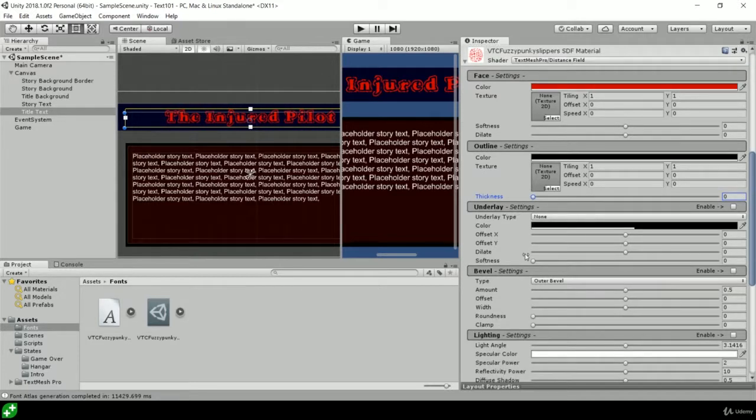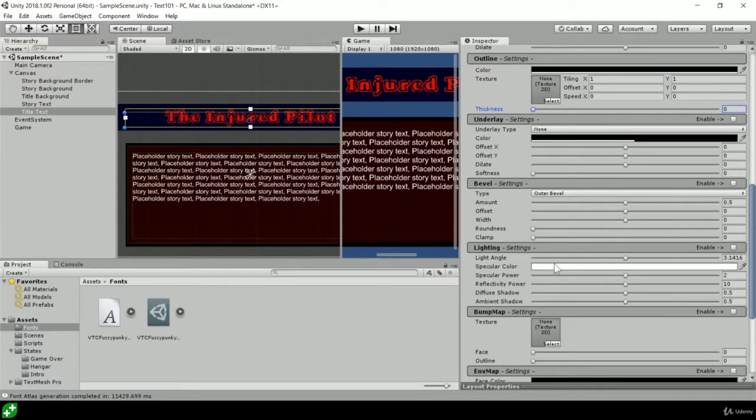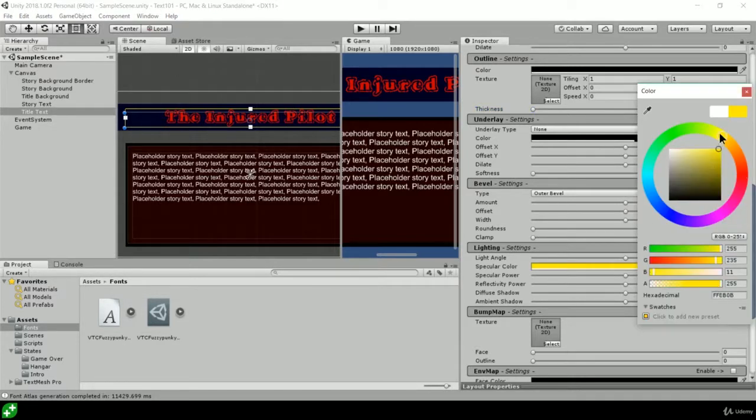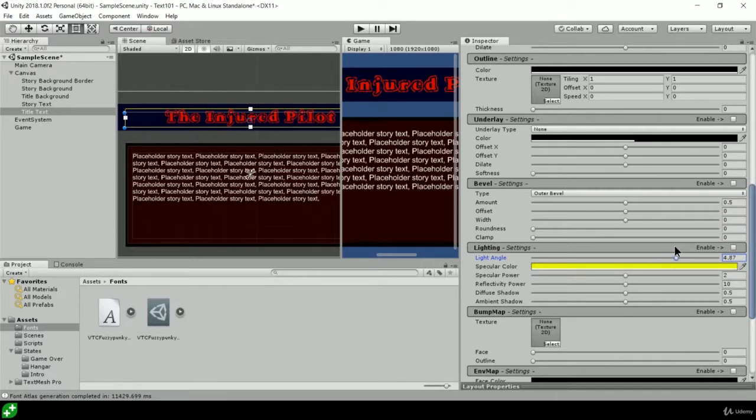We can have an underlay, a bevel, lighting, so that lighting will give a little bit of a sheen to it and change where the lighting is coming from, maybe a yellow, and we'll do the light angle over this way. And then what we need to do, which I often forget to do, is click the enable. When you click enable, then that will allow this particular setting to actually be used. And so when you move things around, you might see a little bit of a difference. There we go. Now I'm seeing a little bit of it, not a lot, using this lighting setting with the way that I've got my other things set up.